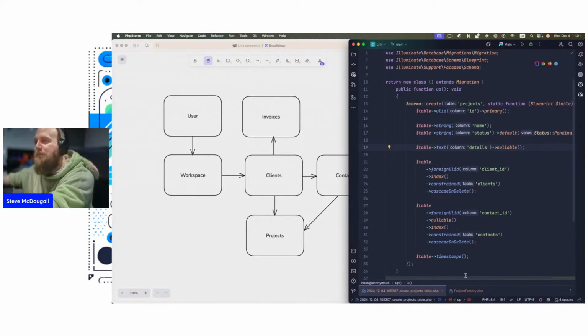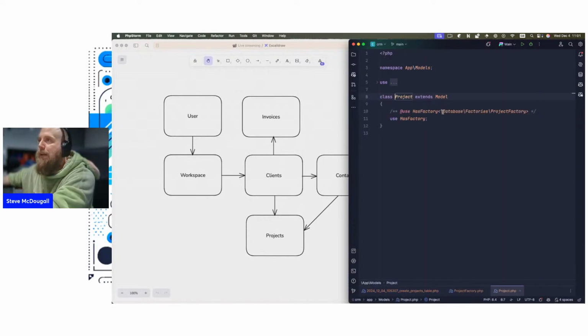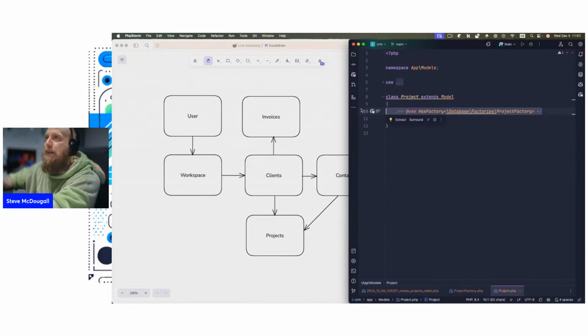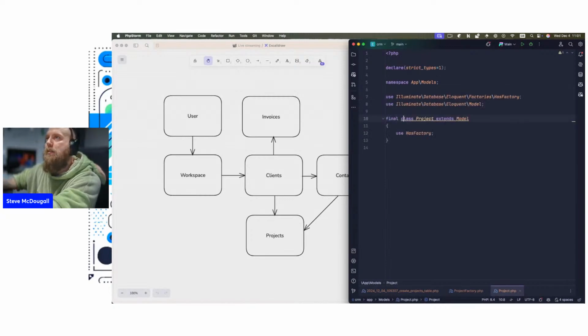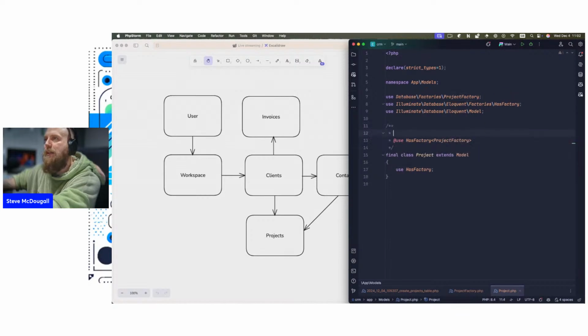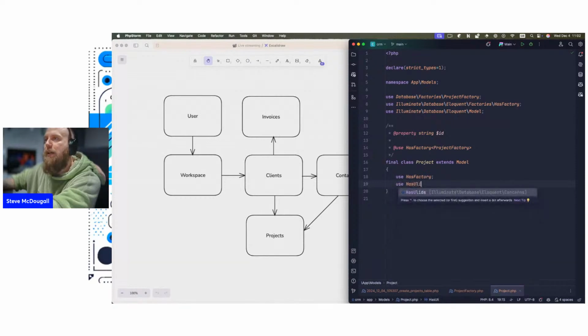Thank you for that. So, right, let's come over to our model now. And again, we will grab that, delete all of that, clean that up, and drop it in, and make this like that. So we've got this use has ULIDs.